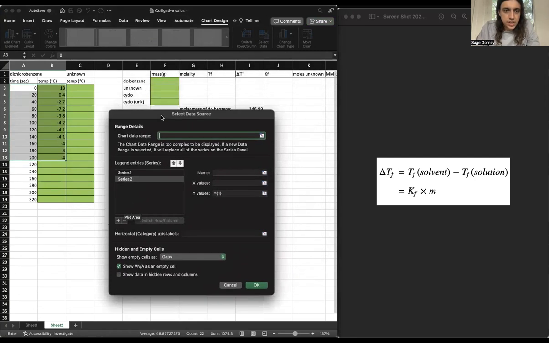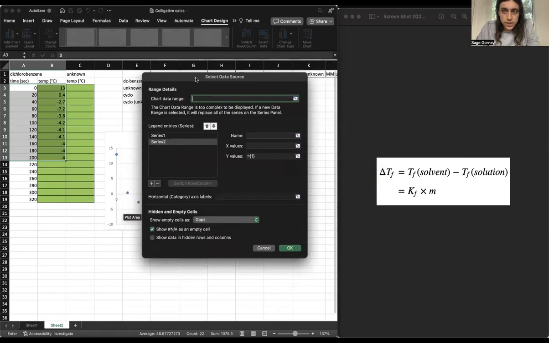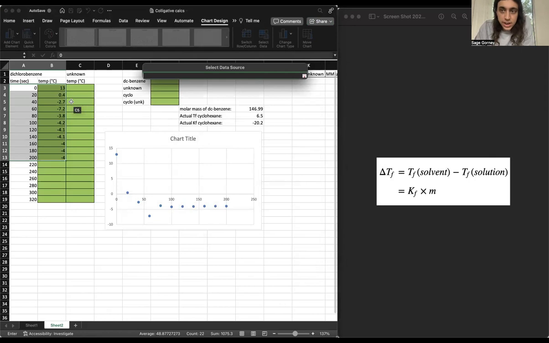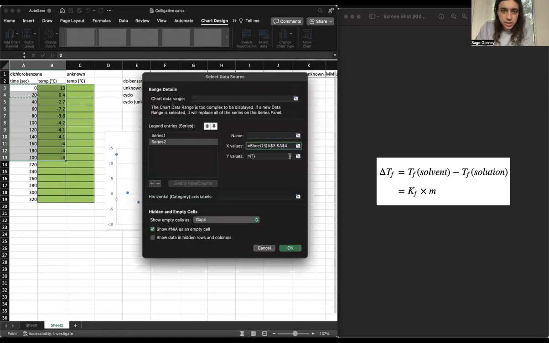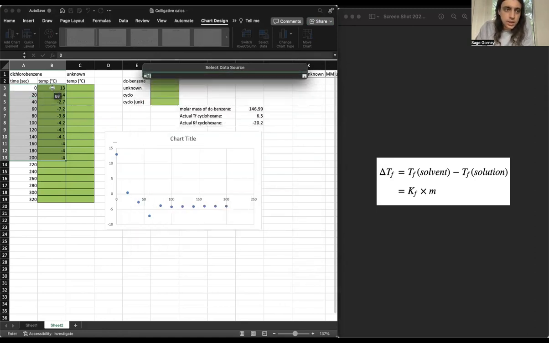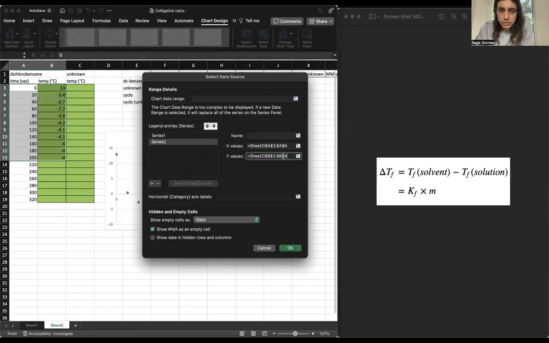And then we need to specify the chart range for this. How we're going to do that, we are going to press this button. It'll let us select our X values, and our X values, remember, are for time. So we want to first be doing our first 2 points. So we're just going to do these first 2 points, get our X data there, and get our Y data here. And then boom, we have a new series.